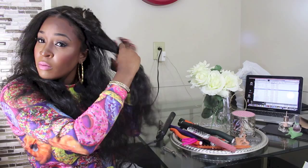I could not find a reason to change flat iron. So yes, I am still using my flat iron that I used when I was in college. Nope, I didn't upgrade. Nope, not at all. Wasn't gonna happen.